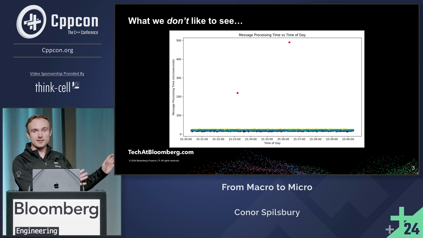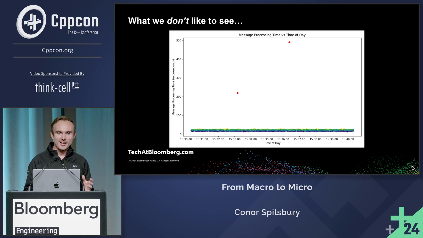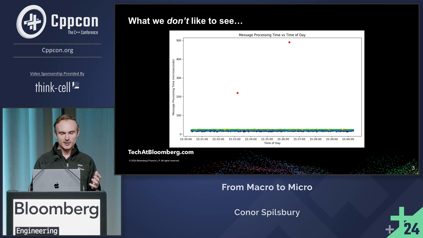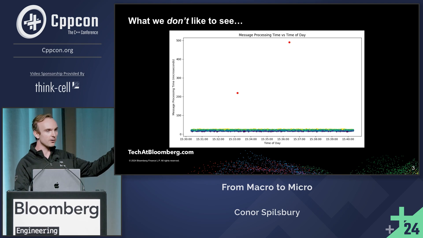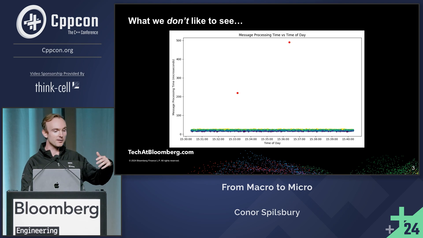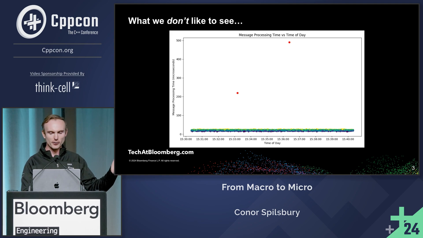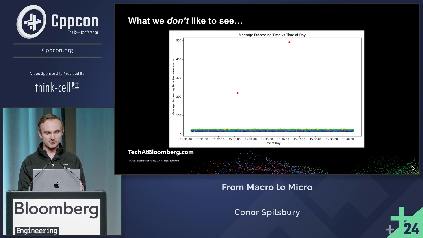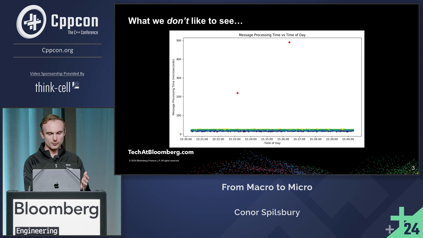I don't like this graph. All those points around 20 microseconds from before are squashed all the way down at the bottom. Instead, we've got the whole axis resized to fit in all of these additional points — up in the stratosphere, far away from all the others. This is terrible. We need to understand this. But what's worse is this is all we have; we don't have anything more granular to understand the problem than this graph.